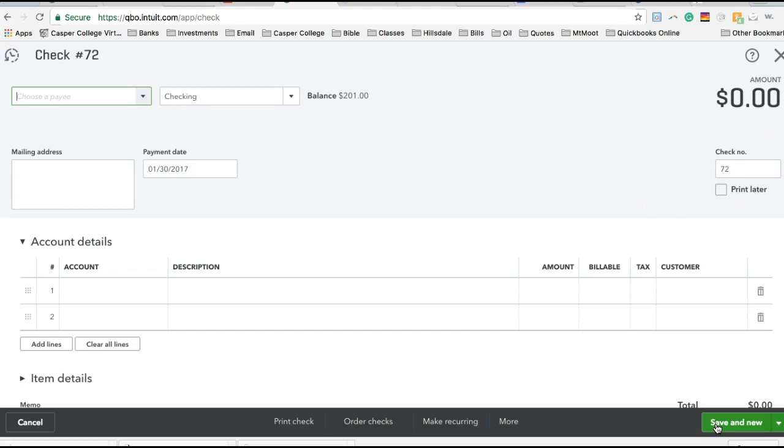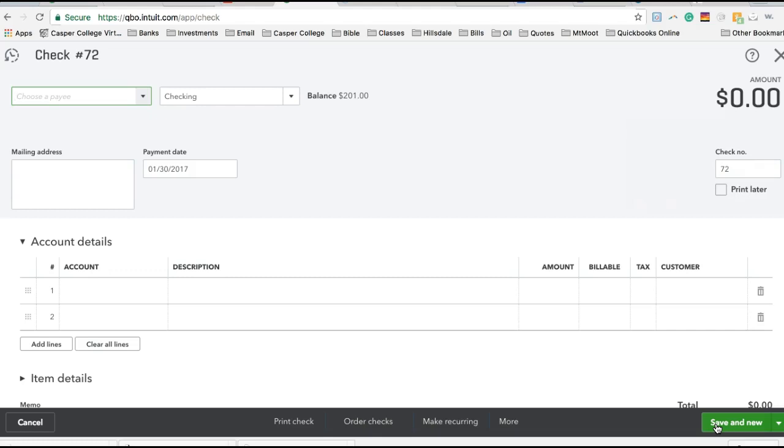There could be the flip side of that, where I want to add more equity. Say that the business is cash poor, and all of a sudden the business has to come to me and ask me to provide cash to the business. I want to keep track of that. How do you get it in there in a proper accounting procedure? Well, that would actually be a journal entry.